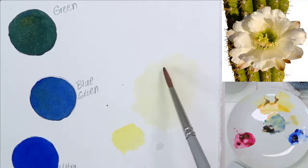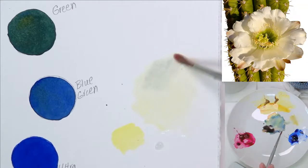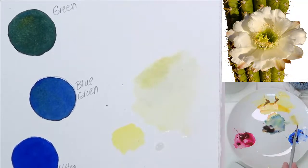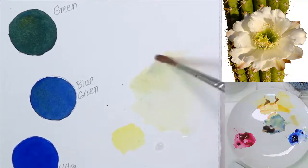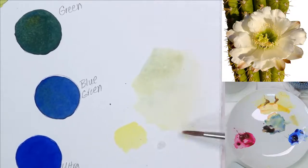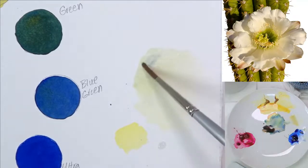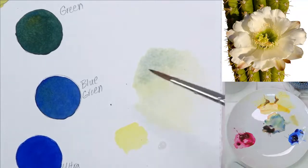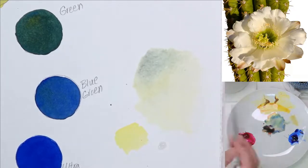So what I'm going to do is I just picked up some of that bluish gray over there, and I added a little bit in there, and let's see, back with a little bit more yellow, back with a little bit of that blue. I'm going to pick up some more blue. I'm just going to keep playing around. And I'm going to add a little bit more from this area and see what that does. Aha! And there I've got, and maybe a little bit more yellow.